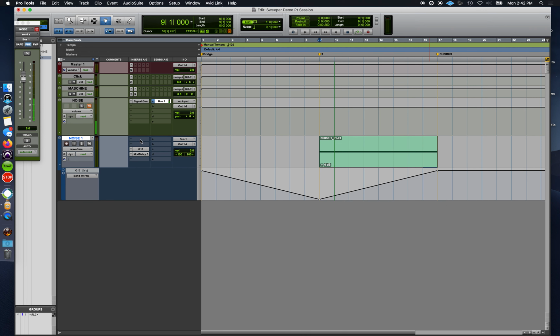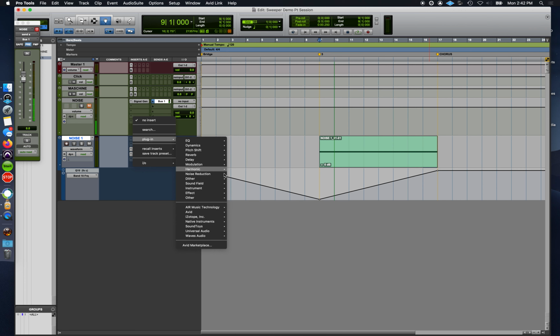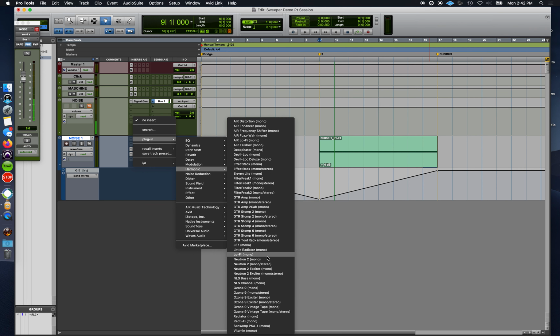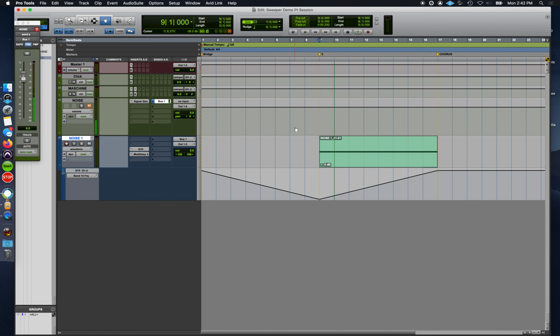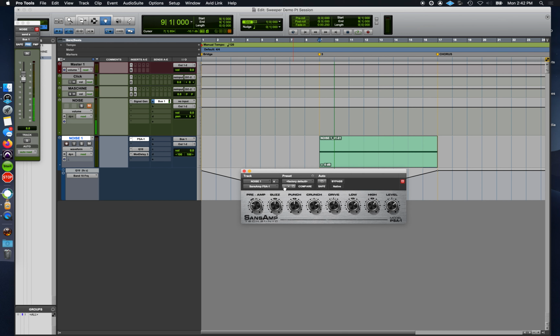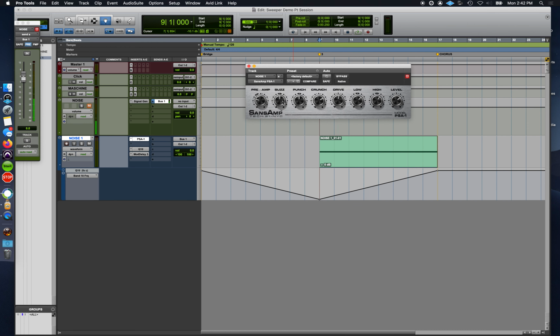Now, let's push this in a few other ways and see what we can do. So let's try a distortion. Now this will be another way of affecting it. That'll help drive through your mix more. And let's just take something simple like Sans Amp. Now, if you have a direct sound in your head, you can just adjust these dials as you want. I often find it useful just to go through presets, select something randomly, and go with it and see how it feels.